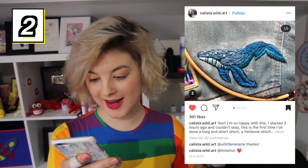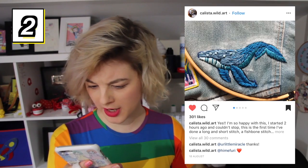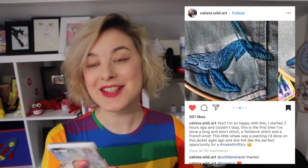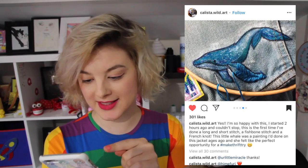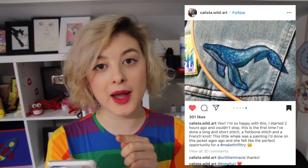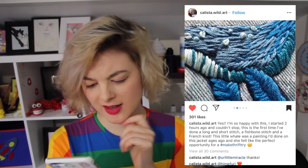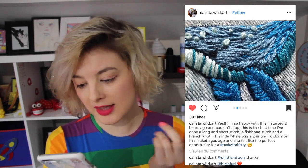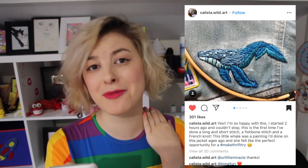This person embroidered a whale — I think it's onto a jean jacket. They actually embroidered it on top of a painting of a whale that they already had. There's the painting, and this is the whole process — I love process photos! So they had this painting of a whale on a jean jacket, and then here's them embroidering it. How cute is that? That looks amazing! The stitched detail is incredible! I love how you've blended the colours in the different blues. This looks great! You should be really proud of yourself!